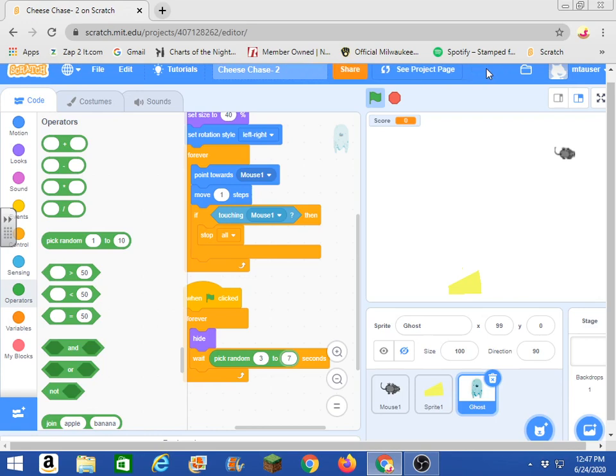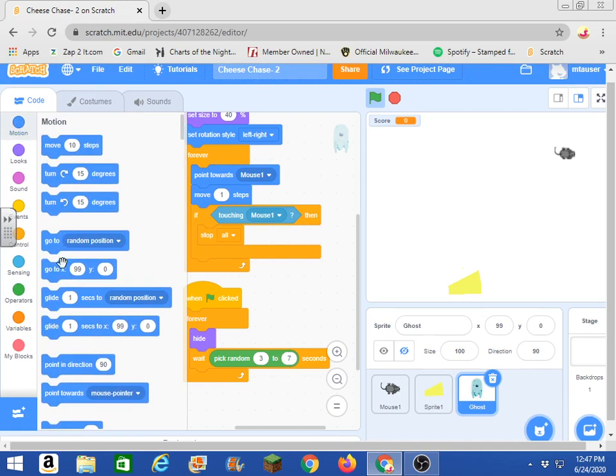And then the ghost is going to go somewhere. Go to, and after 3 to 7 seconds, it's going to go to a random spot.